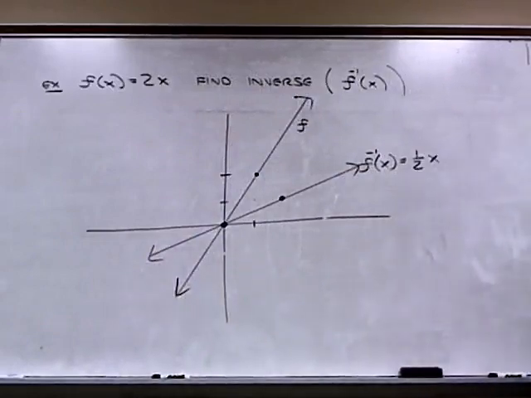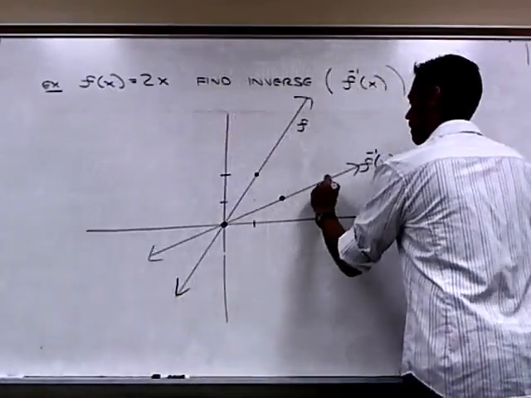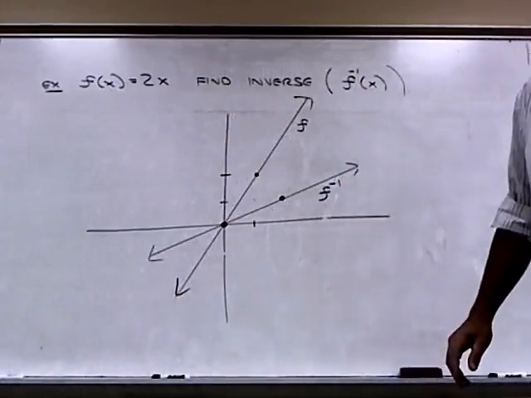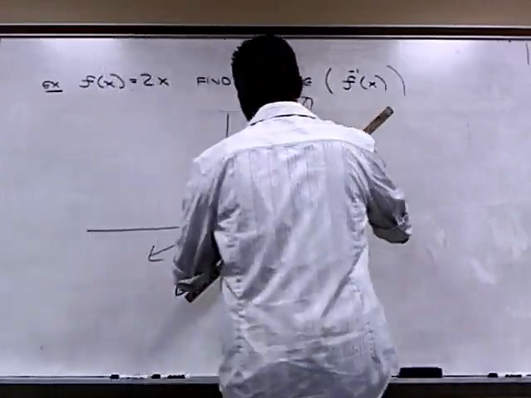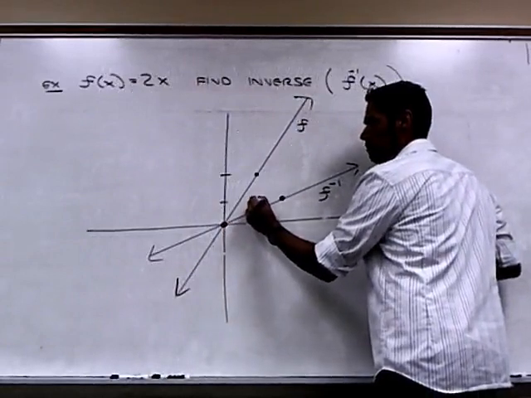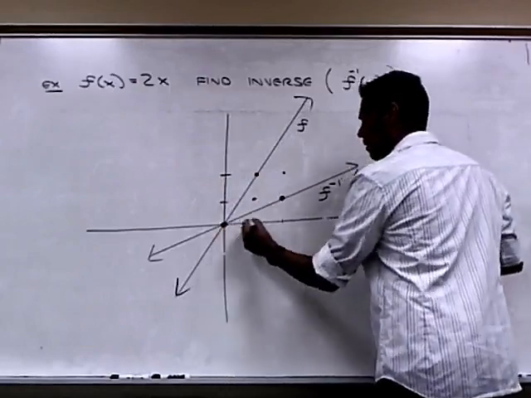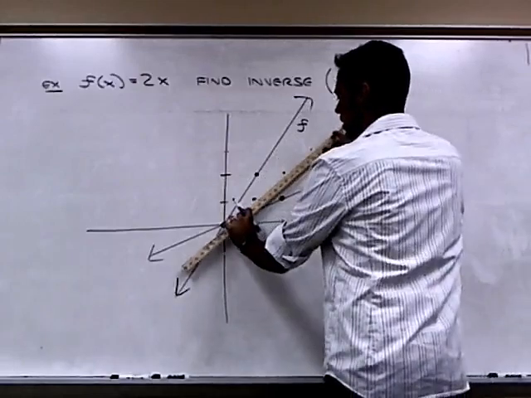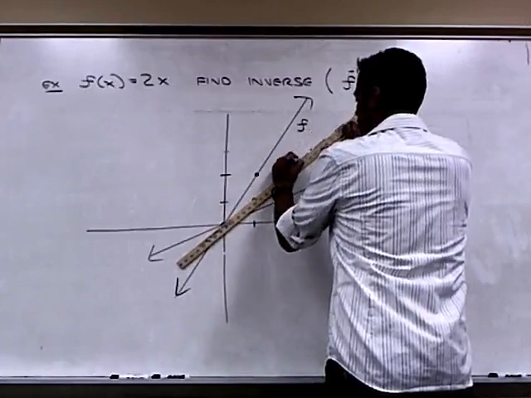And then there's another line in here. Let me label this one. This is f inverse. There's another line that I want to put in here. It's not part of our answer, but there's something that you're going to hopefully see with this. If I go from the origin, I go out 1, up 1, or out 2, up 2, or out 3, up 3. Don't I get this diagonal line that goes through here? Like this? I'm going to make it dashed.